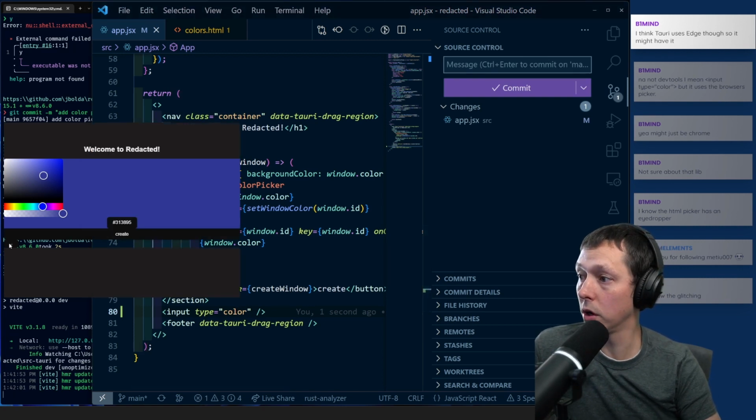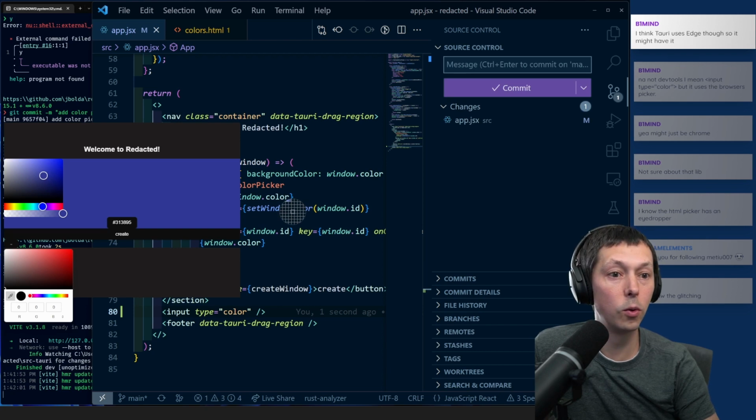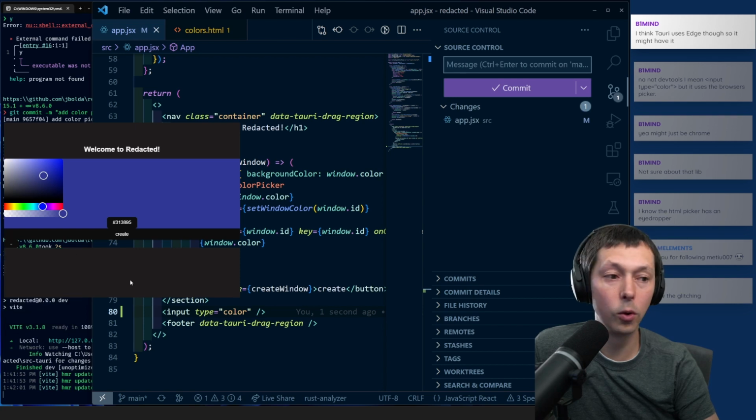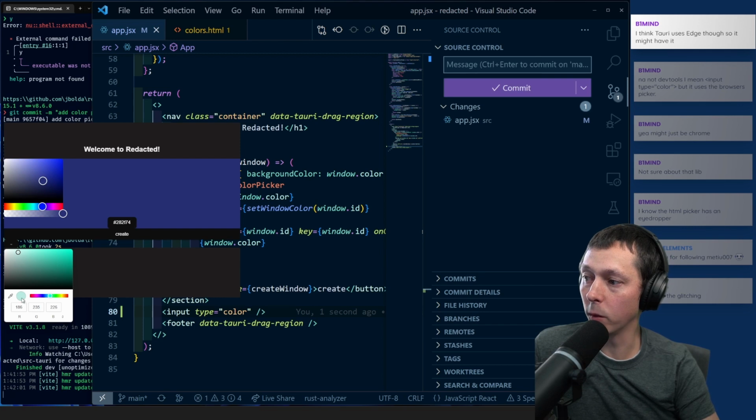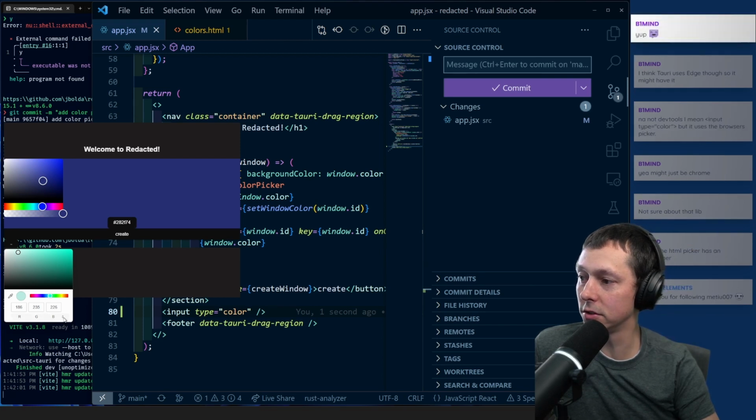Yeah, you are correct about that. We might not even need to use this color picker. We might be able to just use this. Oh, oh man.